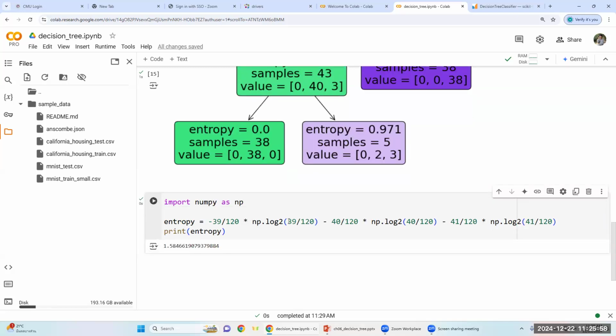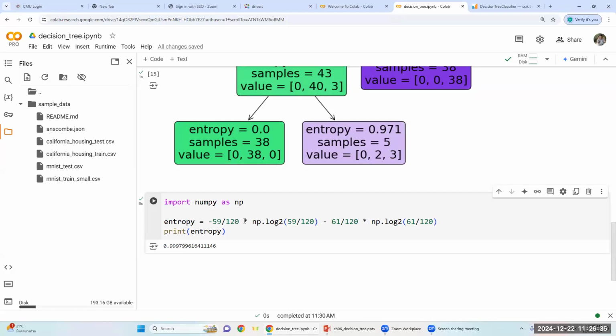So if you have more than 2 classes, your entropy will go over 1. If you only have 2 classes, for example, this one would be like 80, 81. If it's an almost equal split, let's say 59 and then 61, so this is almost equal split, then you have a number close to 1.